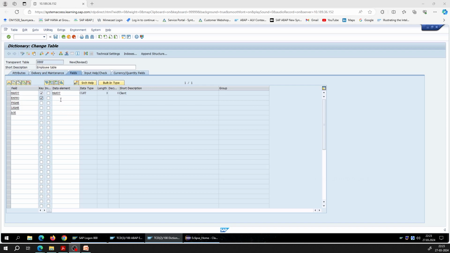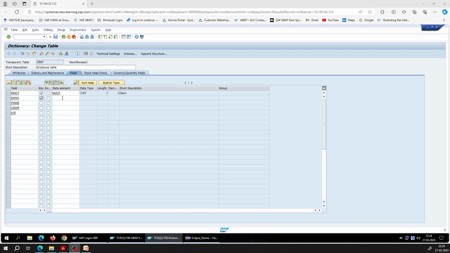Why can the employee number be numeric and also character? Because the employee number can have some alphabets along with some numeric fields, right? Let's say you are a student and you have roll number 23, that is fine.